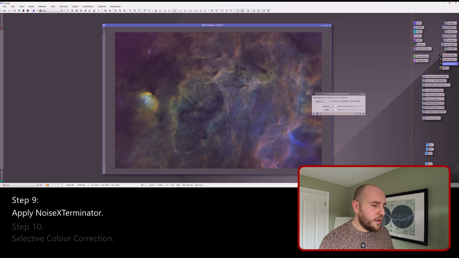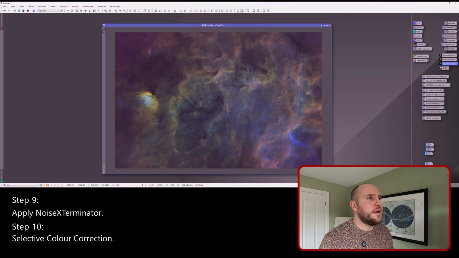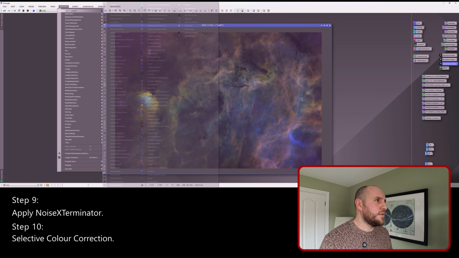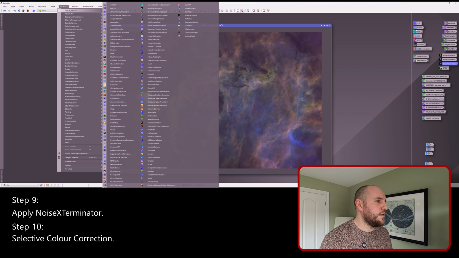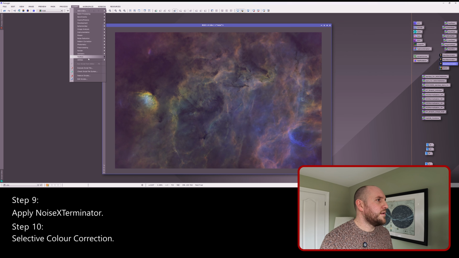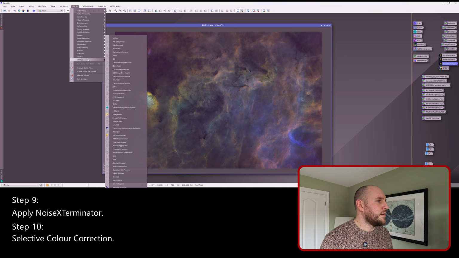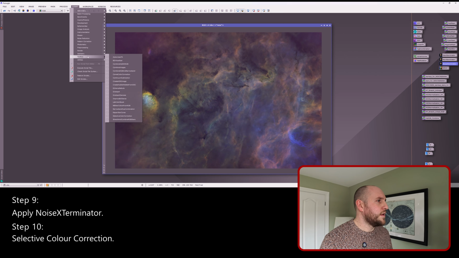What we'll do now is apply some selective color correction, boosting some of the colors and applying contrast here and there. There's a tool for this, I believe. I'm not sure it's a process. I need to find my way around better. Script utilities. Let me find it. Toolbox.